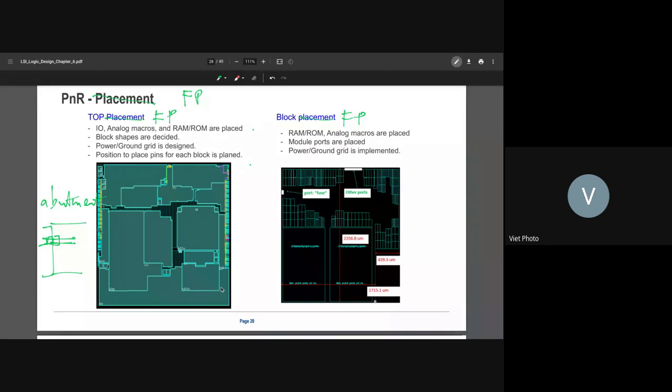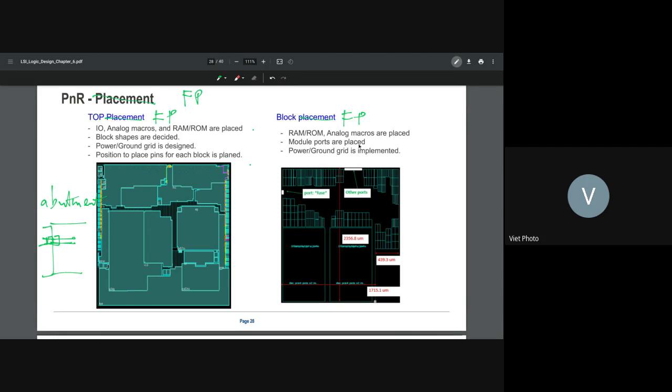And now when we go into each block, you see those things here, that's the macro. It can be something like a small memory. This one's a big memory, or something like a big macro. You can see that all macros usually are put around the edges. There's a reason for that, so I will explain later.